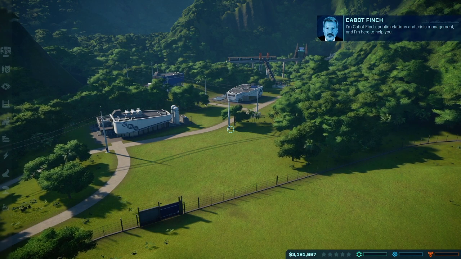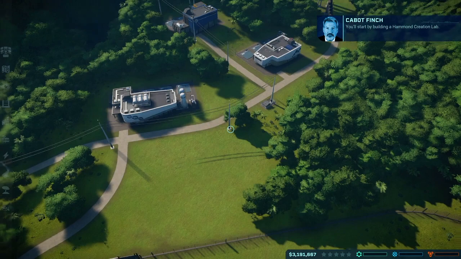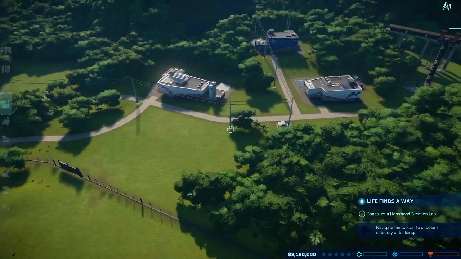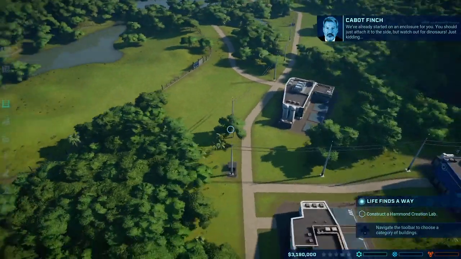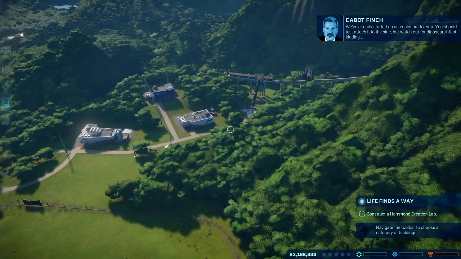I'm Cabot Finch, public relations and crisis management, and I'm here to help you. You'll start by building a Hammond Creation Lab. Will I? You tell me what to see, mate. We've already started on an enclosure for you. You should just attach it to the side. But watch out for dinosaurs. Ah, just kidding.